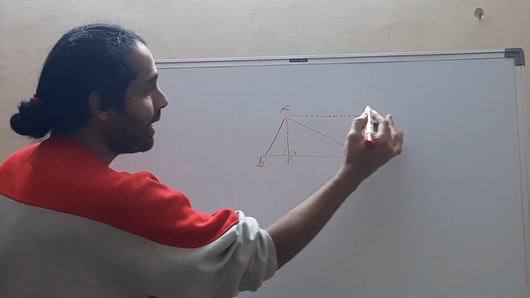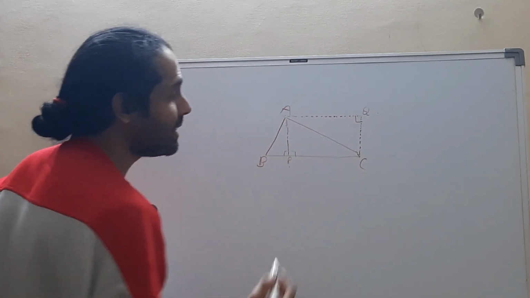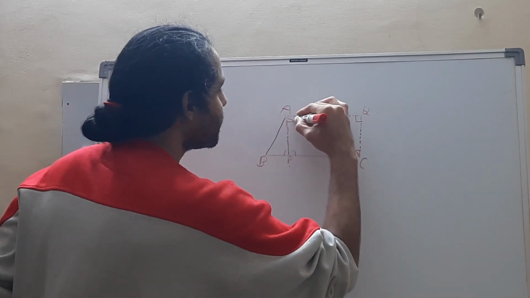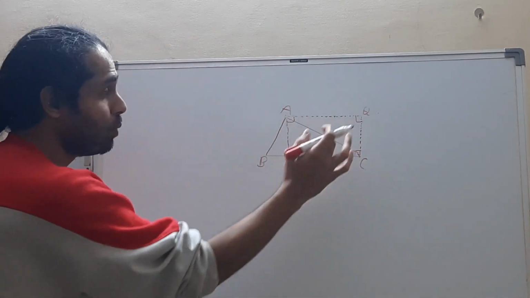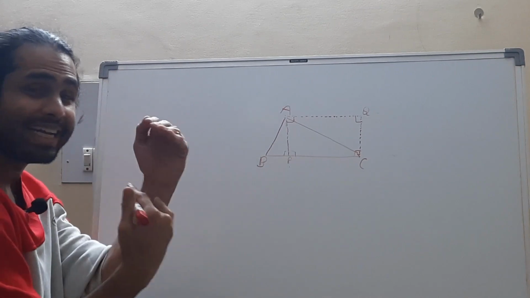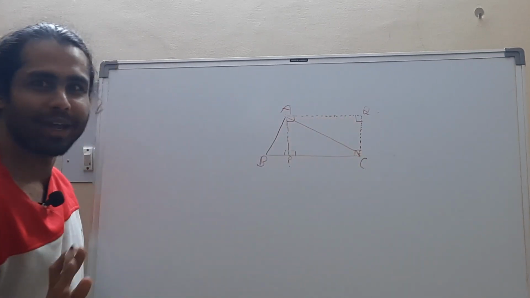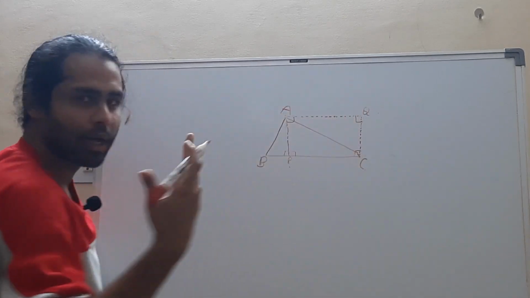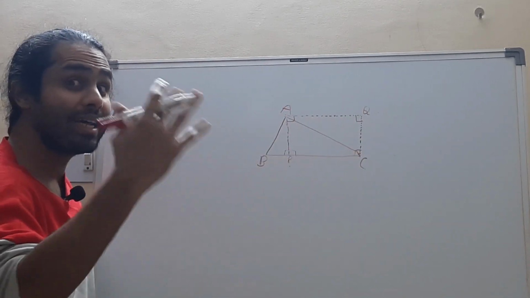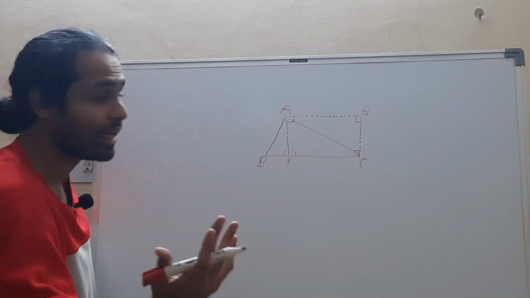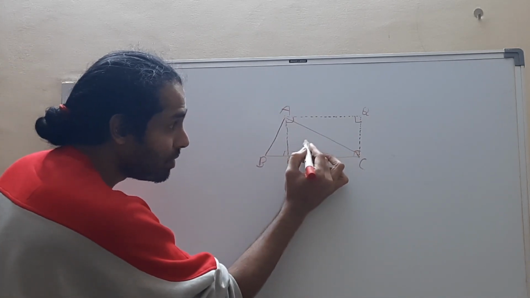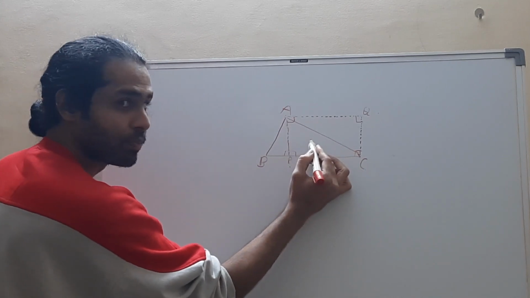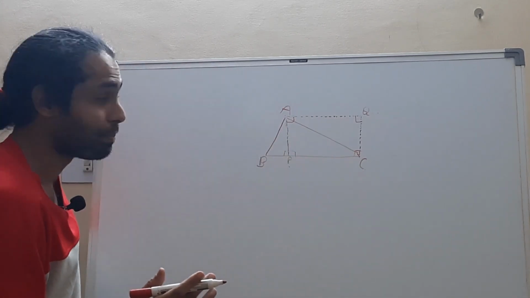The figure AQPC is a rectangle, 90 degrees everywhere. This is a rectangle which is split into two identical or equal triangles, which means if I find the area of this rectangle using our length into breadth formula, and take half of that area, that will give me the area of this triangle APC, just this much. That's the first interesting step.